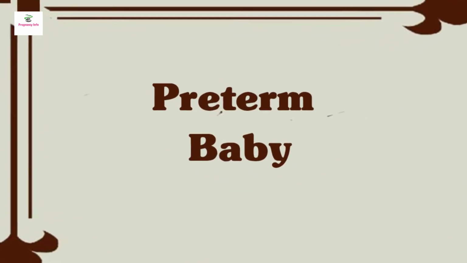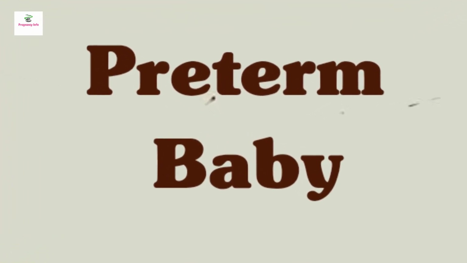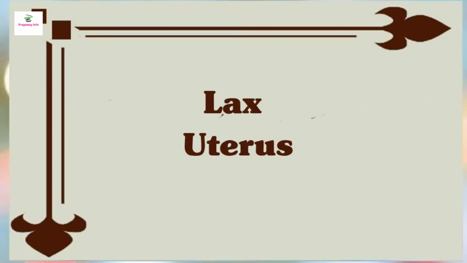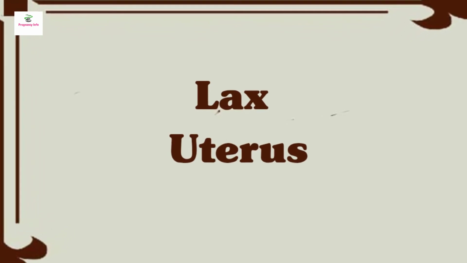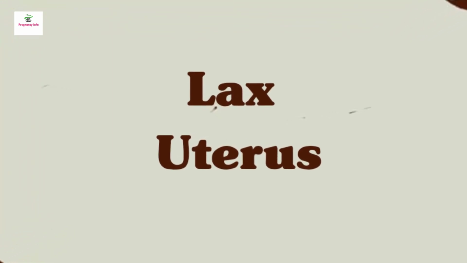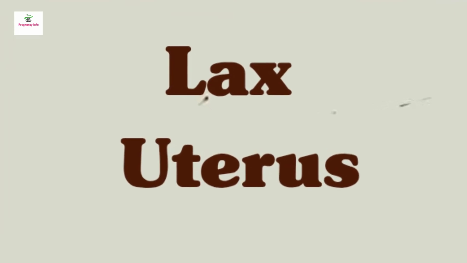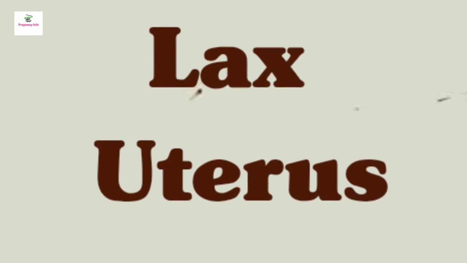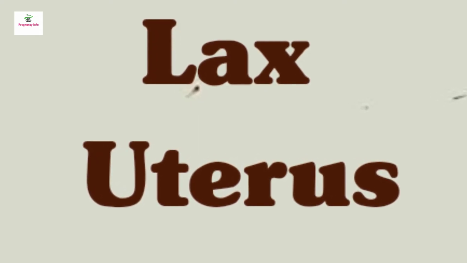The baby is preterm. This means that they are less than 37 weeks gestation and may not turn to a head-first position. Another cause can be a lax uterus, usually associated with high maternal parity. Muscles. After menopause or childbirth, the ligaments that support the uterus can become lax or weakened. As a result, the uterus falls in a backward or tipped position. So in this case, the baby can be breech.